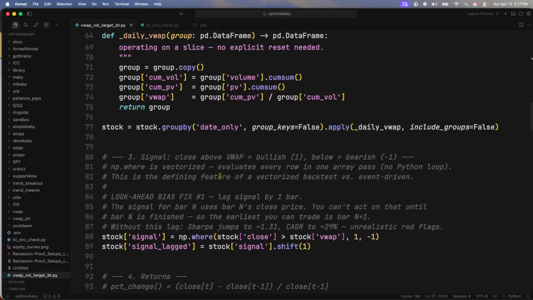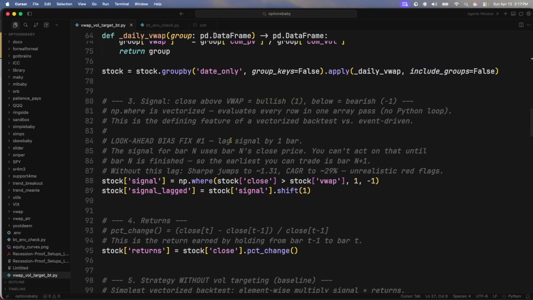Then step 3 is having the signal with no look-ahead bias, because we're going to lag by 1 bar to make sure there's no look-ahead bias. So what is look-ahead bias? Sometimes you can find the signal, but it all depends on the strategy. You want to make sure that when the signal is fired on bar A, you're not looking at bar B, that at that point in time you're only looking at bar A. So lagging by 1 bar lets us make sure we're not giving the strategy any advantages. We're not cheating or anything.